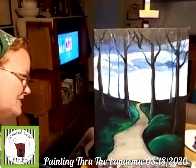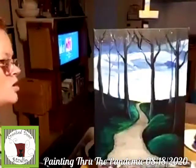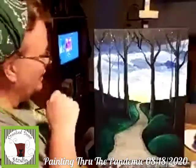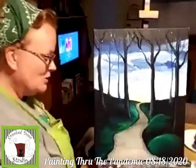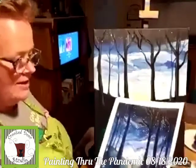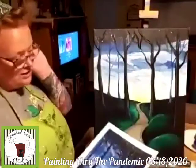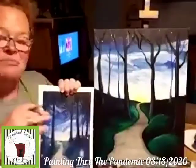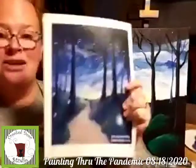We're getting down to it. We have one more thing to do other than signing our painting. One more thing. Let's put a few little fireflies in there. Okay. So let me show you how to do that. So whether you're ready to move on or not, let me show you that, because you can keep painting even after I sign off tonight.